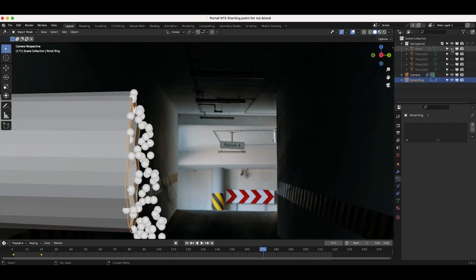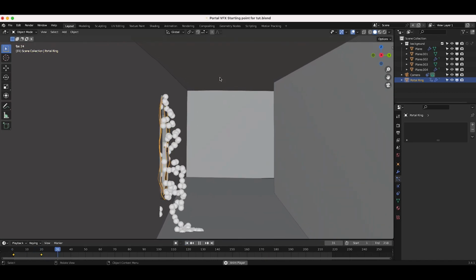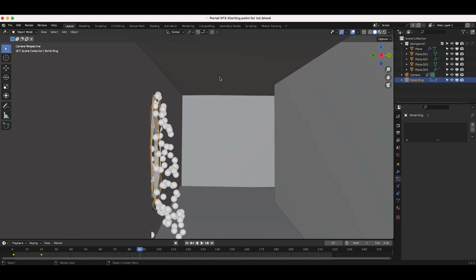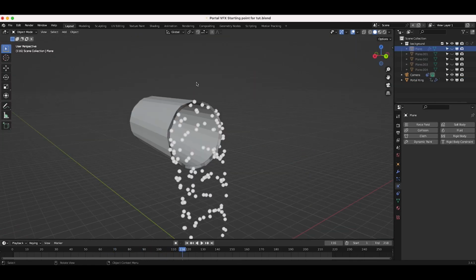I'll go ahead and enable our background images again so we can see what we're looking like. All right, so not bad. All right, so this is looking pretty cool for a very simple portal effect. Now let's go ahead and adjust our particle system settings, as well as enable collision physics for our particles on the geometry that has been created for the scene.